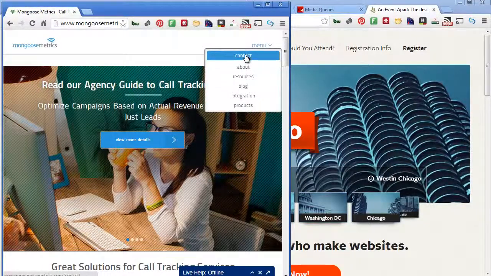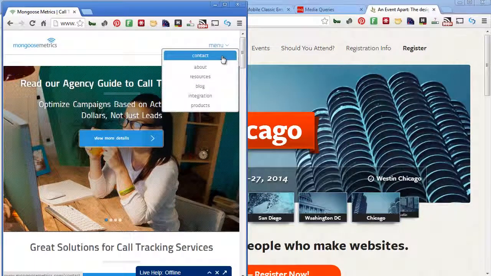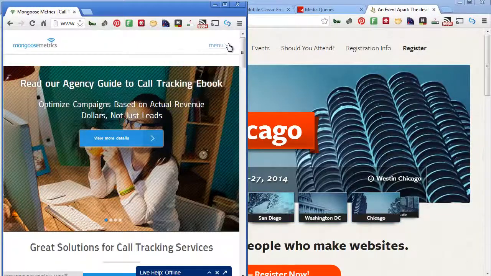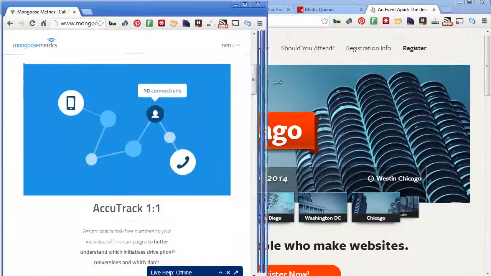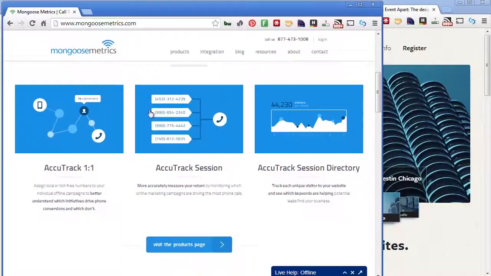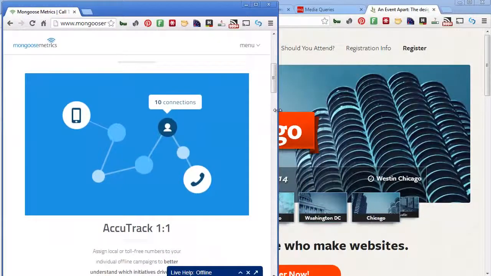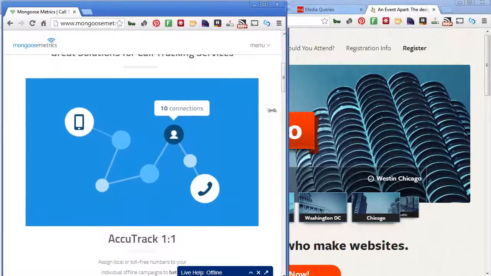And they chose on this one to use a smaller navigation, which could be problematic for somebody who is on a smartphone. As we collapse this into smartphone mode, you can see that it doesn't span the width of the page, so it might be a little harder for the user to tap. So Mongoose Metrics may look at improving their top navigation by making it a full-width menu. Let's scroll down and look at some of those blocks. Notice how the blocks a minute ago were a certain dimension, and they went 3 across. As I collapse, instead of it being 3 across, it jumps into 1 across, and it expands the image to make it much larger.